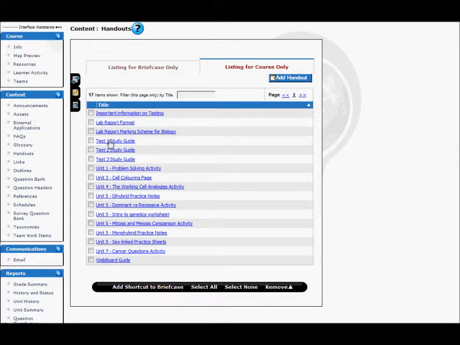So I would suggest that it's a great idea when you begin your units to take a look at the study guide, print it off, and have that study guide in mind as you are going through your units. Now each test is to be done in your local campus, and you will need to make an appointment with Student Services to get a proctor who will supervise your test at the college. And I will be giving you information on finding a proctor for your campus a little bit later.